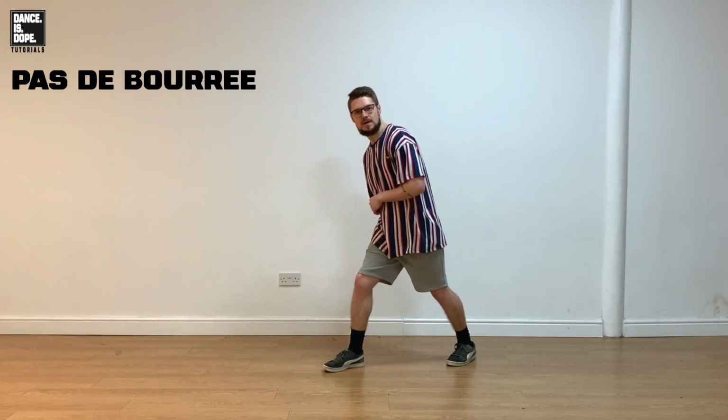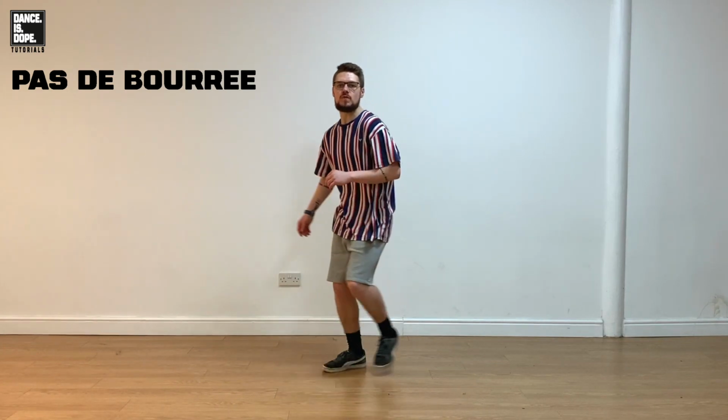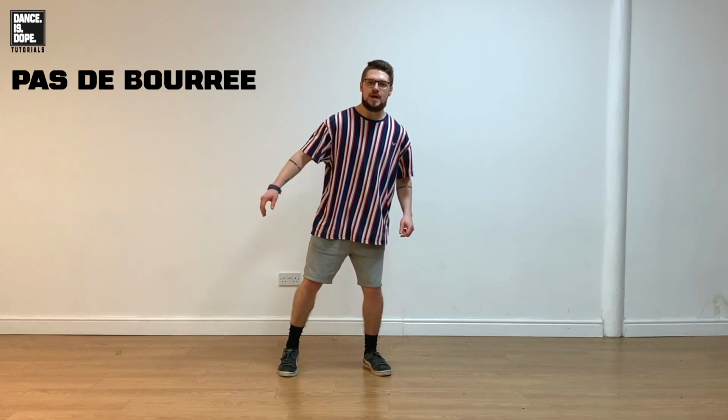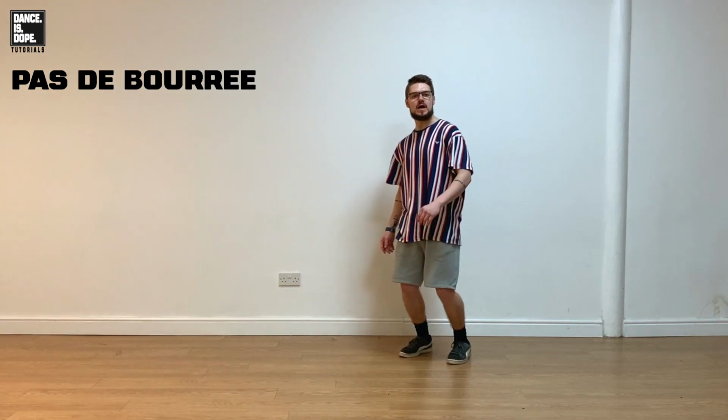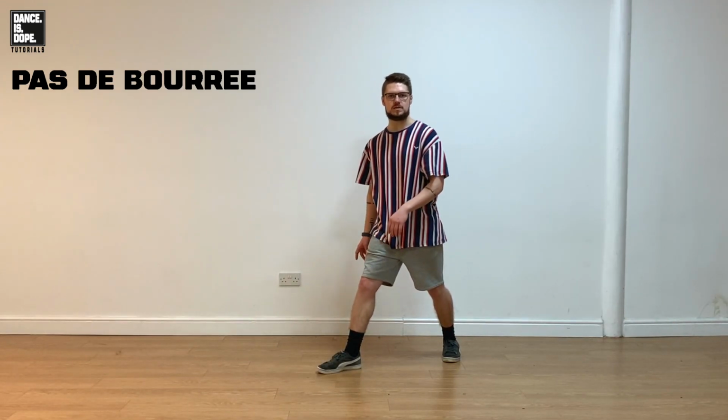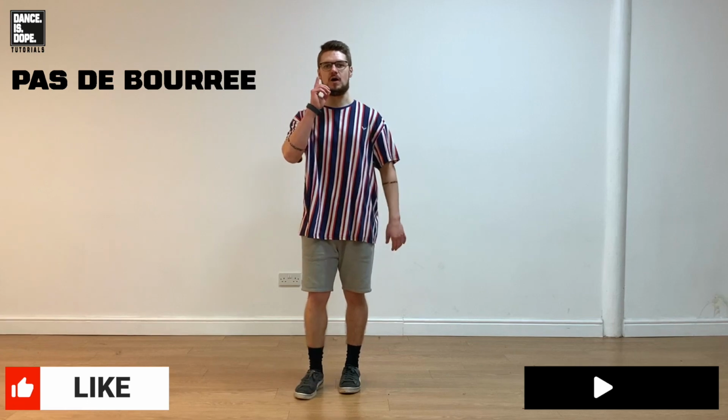So you go behind, side, front, step in front, behind. Make sure you're bouncing, make sure your chest is moving the opposite way to them steps. So just one more time, the left leg coming behind, side, front, step, front, behind. Yes. Actually, no, let's go all of that.